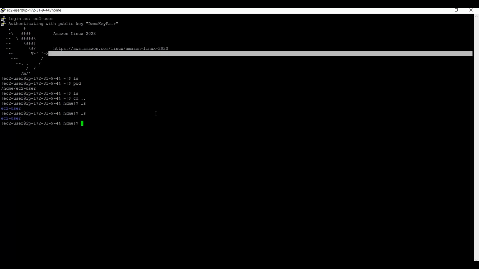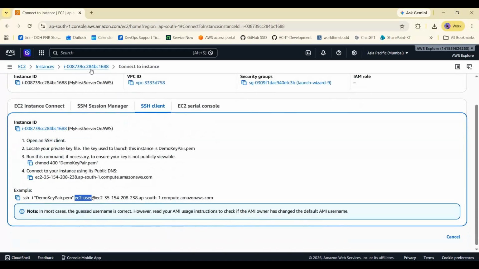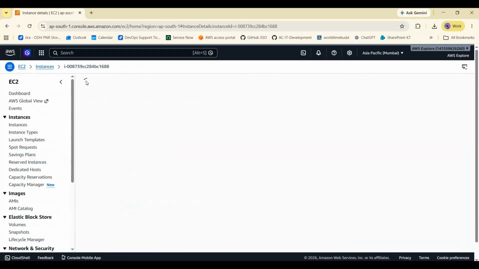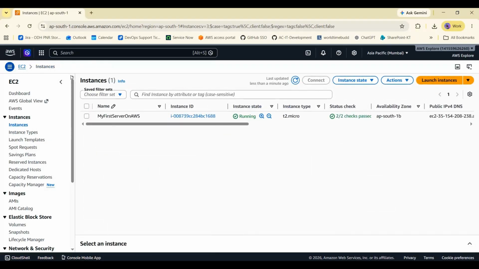Okay, so a Lambda function is pay as you go. It will be charged when you call it. EC2 is charged hourly. If you don't need it, you can stop it, and that will stop your charges. So this is the way you can launch your EC2 instance and start digging into it. This is the way you can start learning AWS.